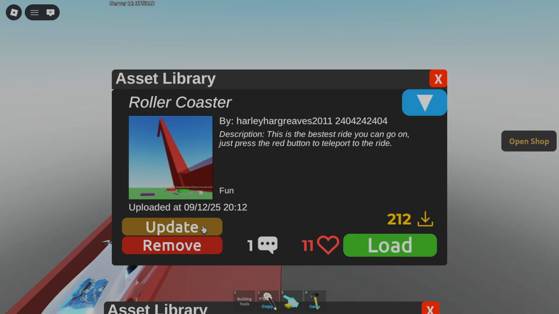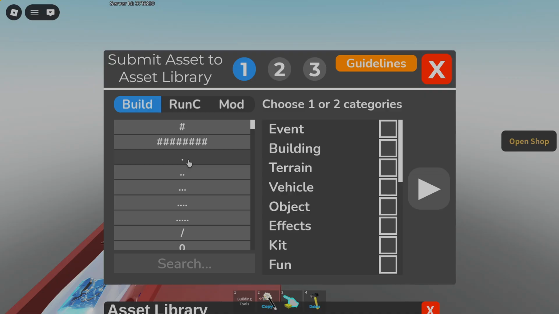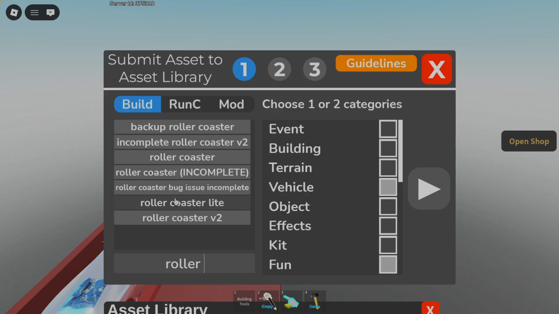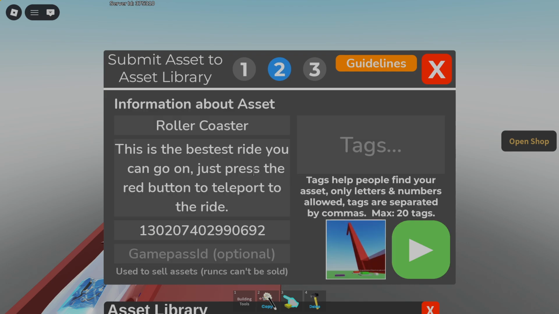So we don't want to press remove, we want to press update. We're going to do vehicle fun, and call it roller coaster. Select.